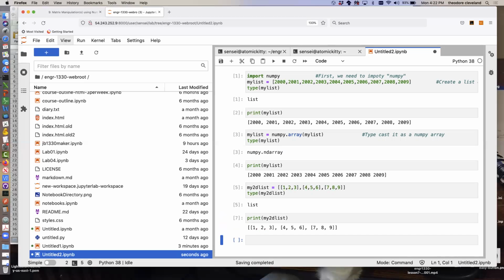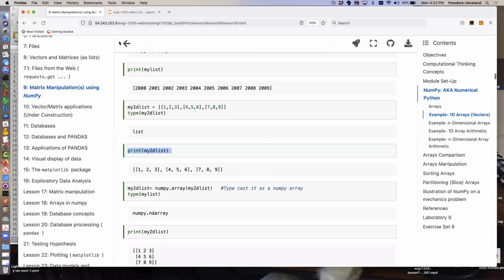Okay, so now we have printed our list, and in the outer list, how many objects are contained? 3 objects. What are those 3 objects? Each one of them is a list in and of itself. So there's the 0 object, which is list 1, 2, 3. There's the 1 object, which is list 4, 5, 6. And the 2 object, which is list 7, 8, 9. We already know how to deal with that if we need to.